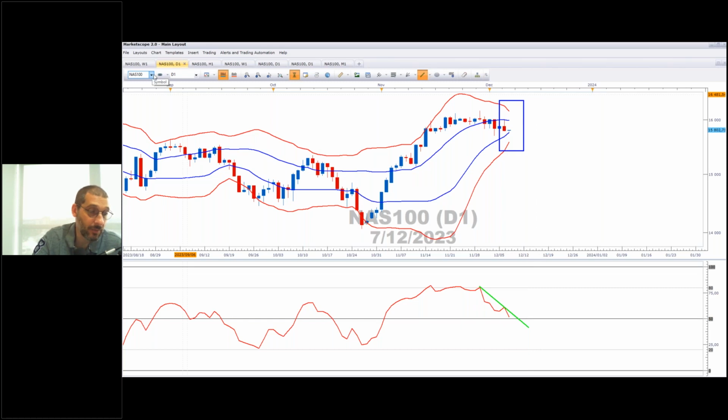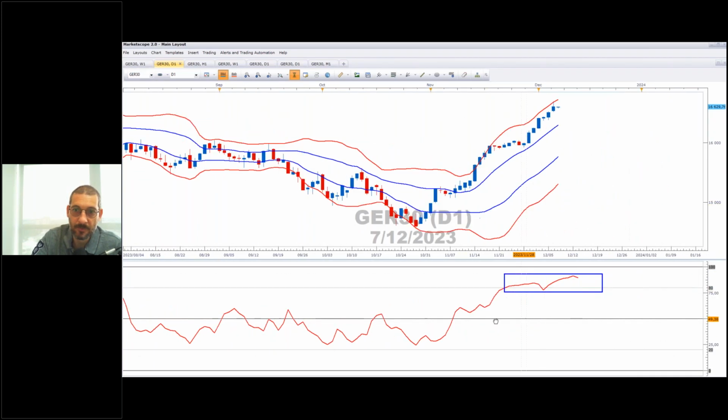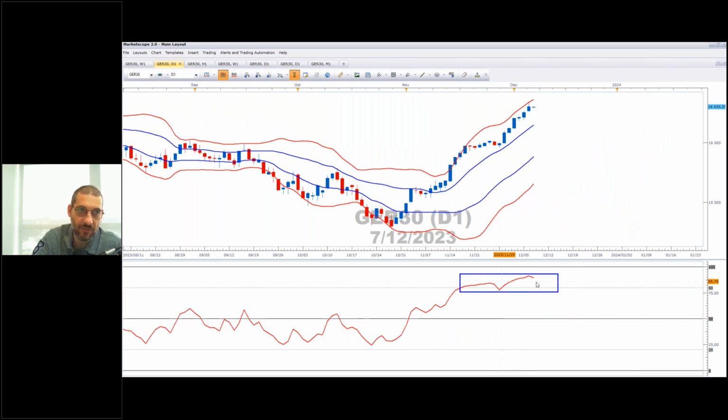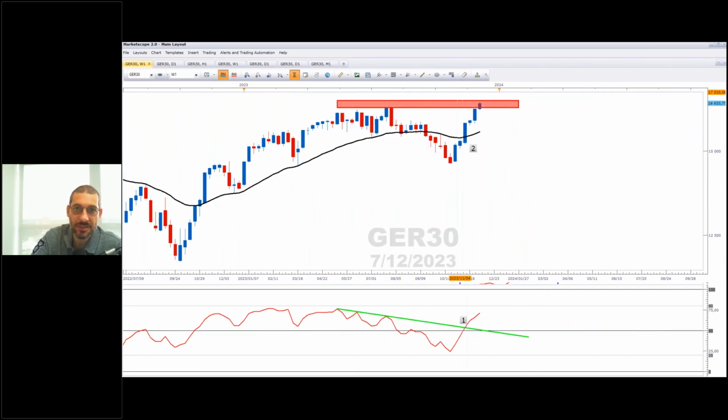Okay. Next one we're going to take a look at is DAX. DAX to me is a tricky one. DAX is a real tricky one. Let's go through to DAX. And the reason that I think DAX is a tricky one is just because it is overbought. That to me makes the DAX an uneasy trade. The reason that we also want to pay attention to this overbought condition is that we're very close. We're in resistance. Okay, we're in resistance here.